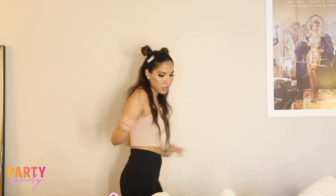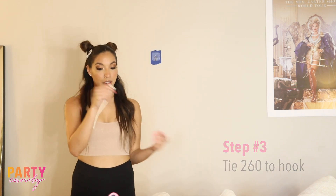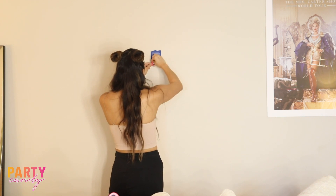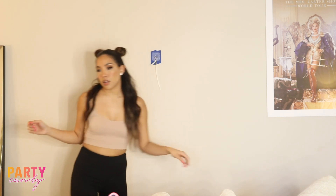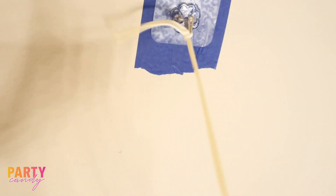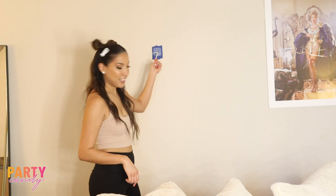Next, take your 260 balloon string — whatever color, I have white today. I just tie it twice around the hook. Let me get a close-up of that for you. I literally just tied it in a knot on the hook. This is what we're going to use — it's super stretchy — to attach our garland.